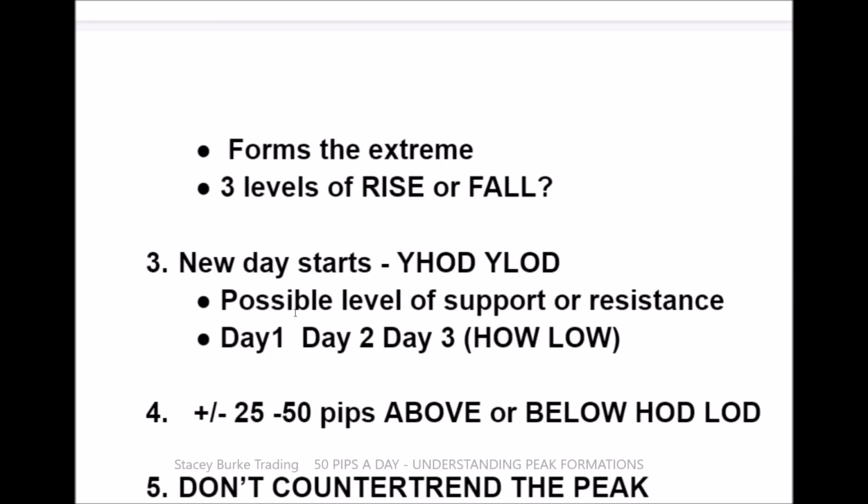So when a new day starts, yesterday's high and low are possible levels of support or resistance. Now, if they're inside of weekly levels and we've come off of a day 1 low of the week or high of the week, that high or low of the day may be a continuation area, which means that the peak formations that are already in place, we will be inside of. And hopefully that will be clear. We'll go over that.